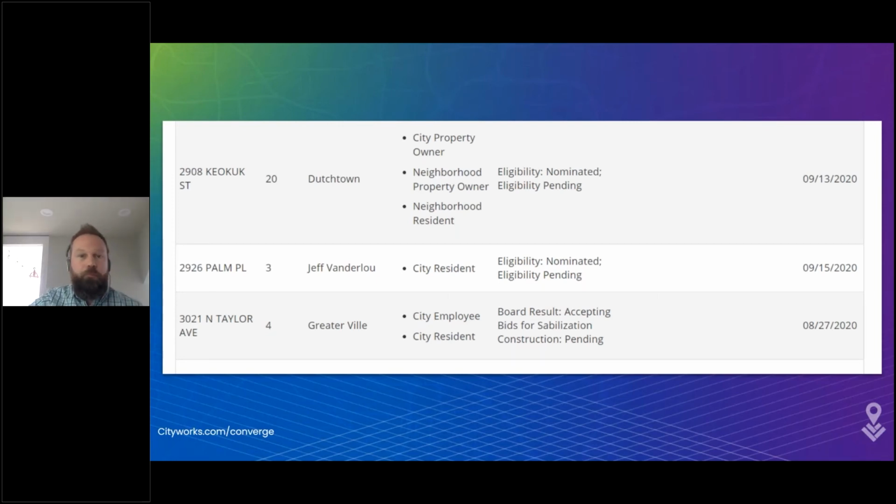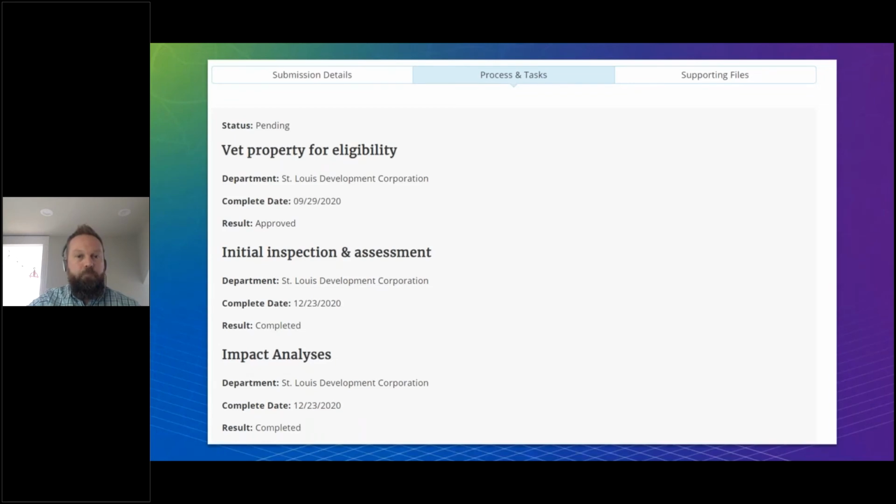Following the implementation of this very bespoke integration between two systems, we decided that we needed a better public view for tracking a case within Cityworks. And the group defined some things that we wanted to see, and so we can see the whole workflow under our process and tasks view on the city website.